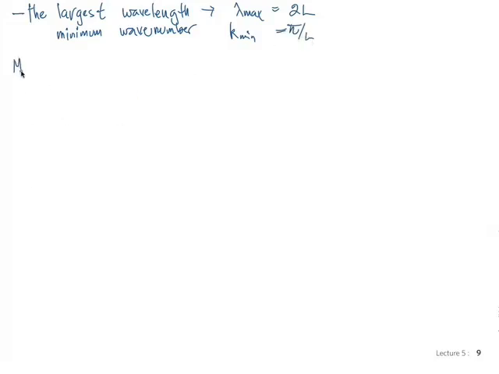So now we're looking at the discretized version of this 1D domain. We're going to have a mesh index that goes from i equal to 0 all the way to n. So our points are x_i equal to i delta x, and delta x is equal to L over n. So this is just the actual domain from 0 to L.